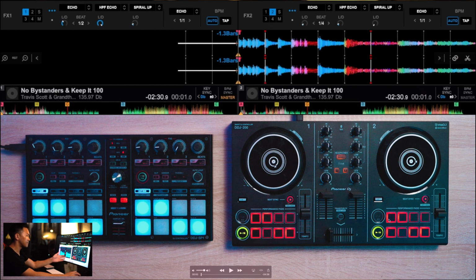So if I press this pad over here, it's going to be the same exact effect if I press this pad over here, because they control the same thing, because this is set to hot cue mode. If I go to roll, slicer, then these pads will change and their functionalities will also change as well. But the functionalities on this controller over here will not. These will always be hot cues, ready for action. Now, let's, I guess, proceed with the video.